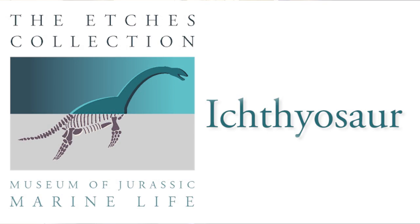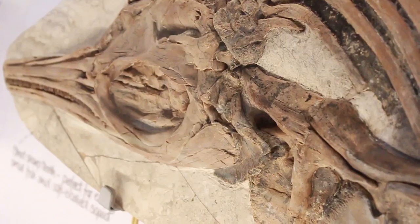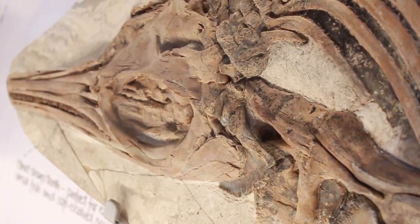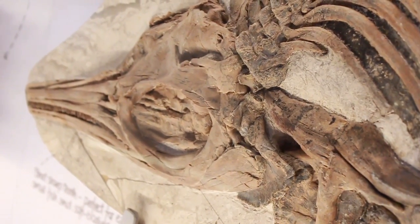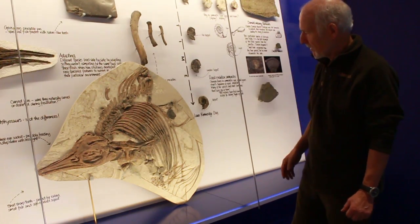So this is the whitestone band. It's not in a characteristic shell like you get at Kirage, but these are from the coccas limestone bands we get sort of east of Kirage Bay, and they're quite interesting because the contrast between the bone and the matrix is really, really good.